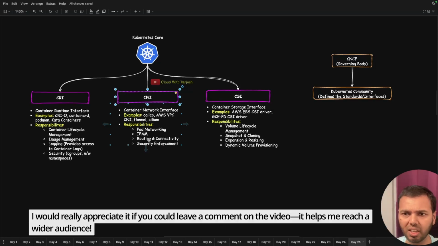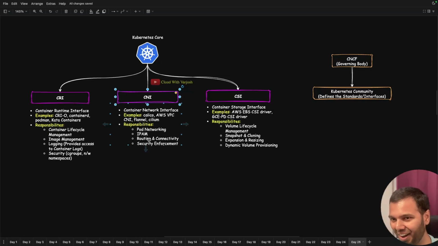The responsibilities of a container network interface plugin are pod networking, managing how pods can speak with each other, IP address management, routing and connectivity within your cluster, and security enforcement. How security enforcement? Later in this course, we'll look into network policies, which ensure only certain workloads can communicate with each other depending on your compliance and security needs.